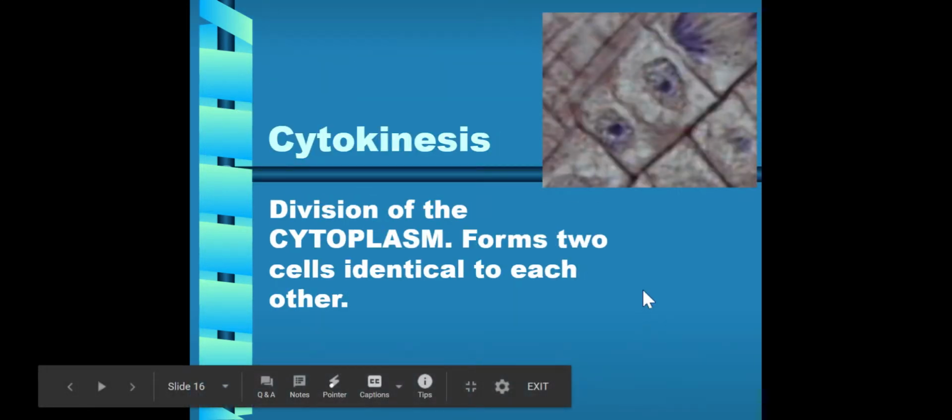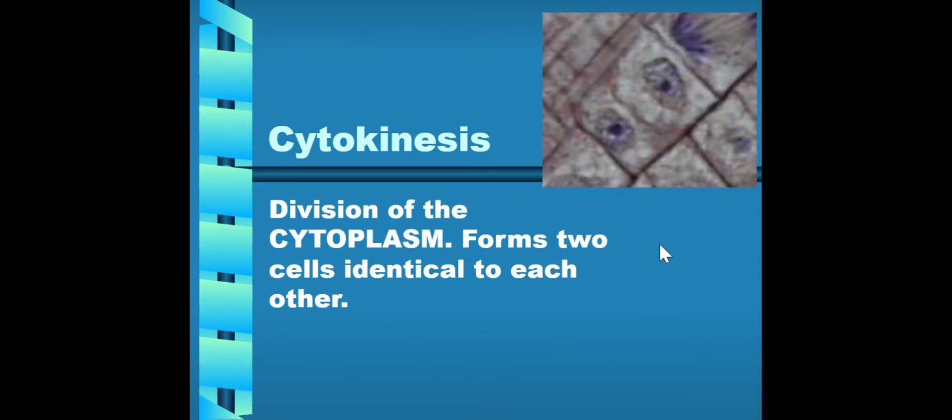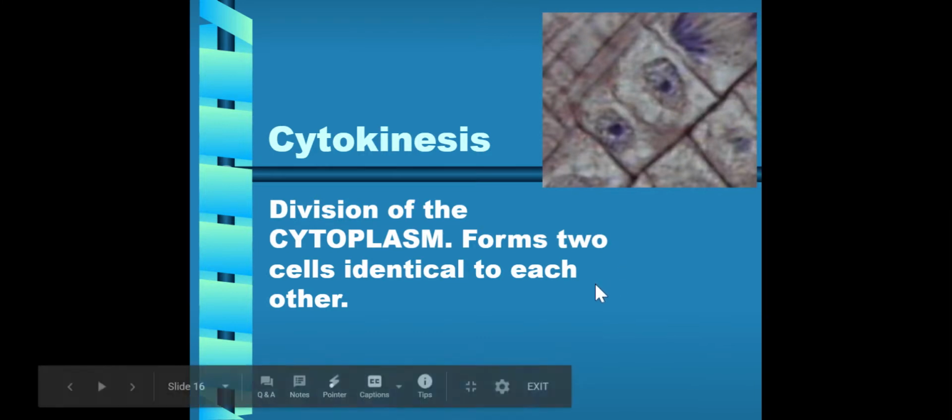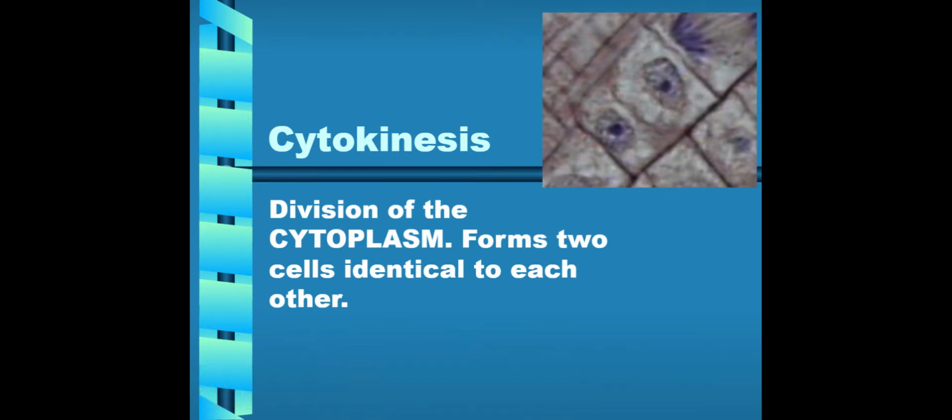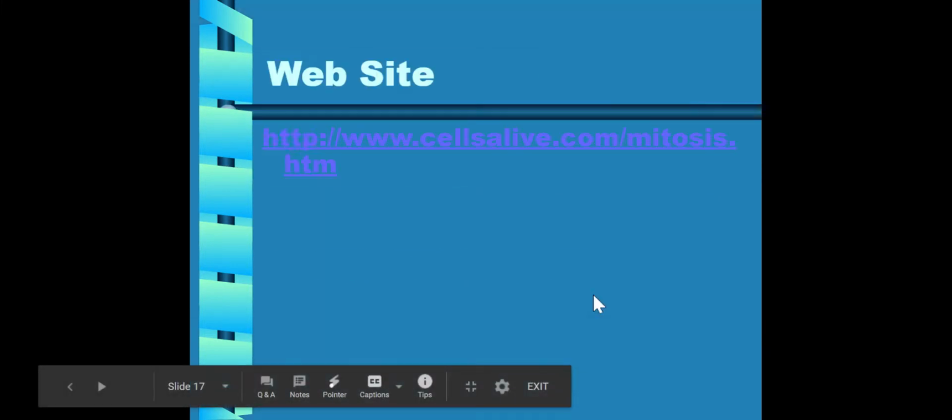And then one more thing has to happen. The rest of the cell has to divide. So mitosis was just dividing the nucleus. Now cytokinesis. That's the division of the cytoplasm. The cytoplasm is everything outside of the nucleus. So it's liquid and it's lots of different organelles. They just get divided up between the 2 cells. And at the end, if everything went right, you've got 2 cells that are identical to each other. And that's the goal: 2 cells that look exactly like each other.